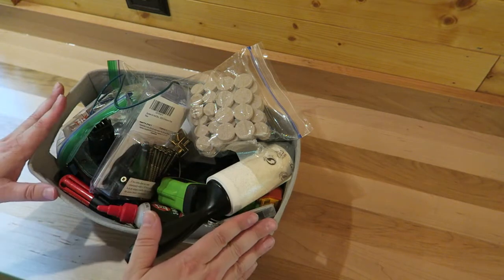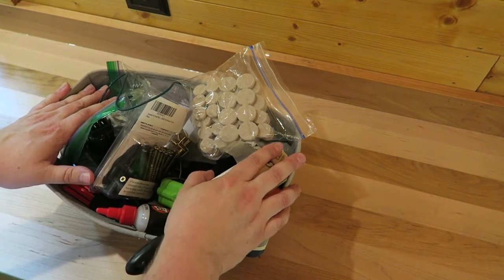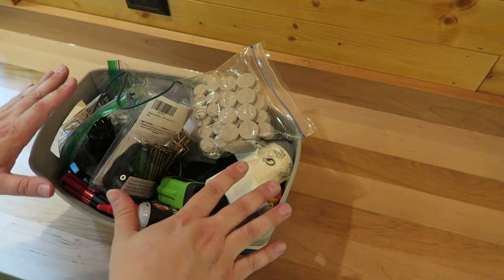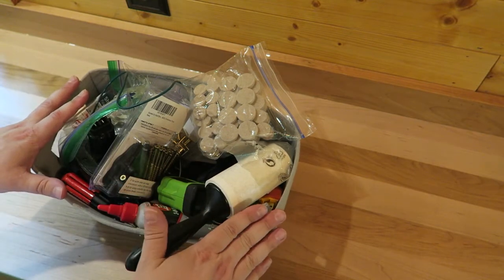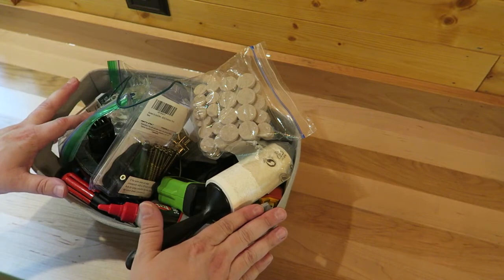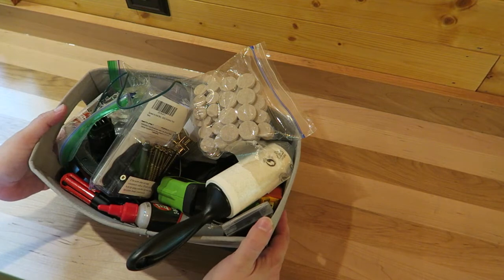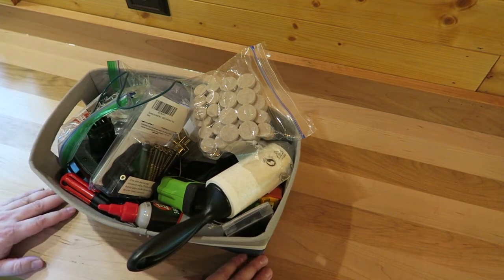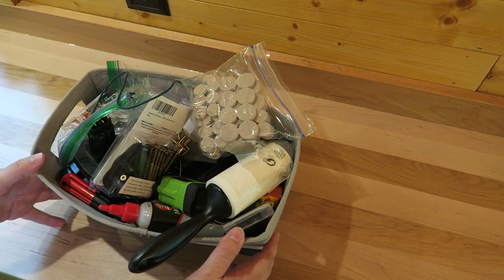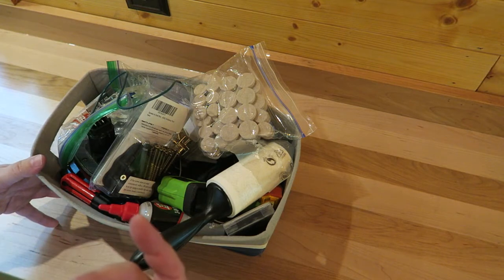It basically gives me a test bed to make a determination of whether something deserves a place in my house, and most often the answer may be no. So really all we're doing is taking the junk drawer concept and applying some philosophy to it — being intentional. So we're going to go through my junk drawer; I thought this might be interesting.